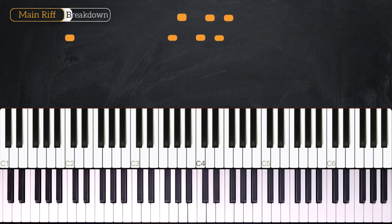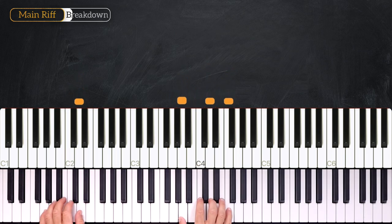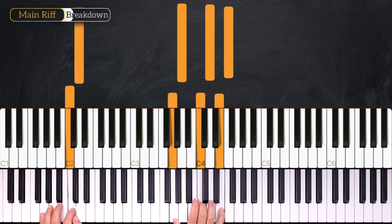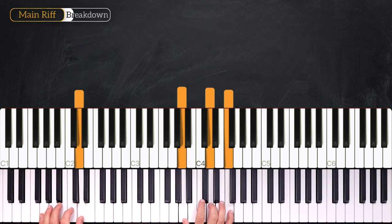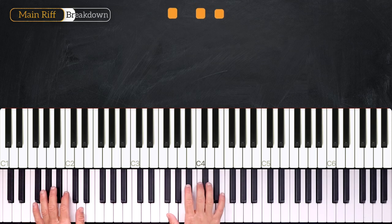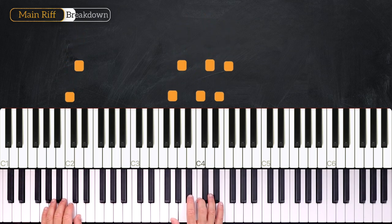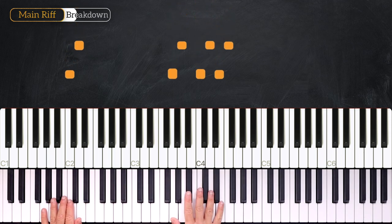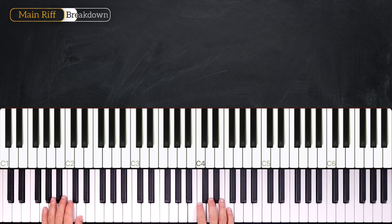Okay, so we start like this. 1, 2, 3. Okay, so as you can see, we play C major and D minor. And we'll play right after the third beat and right after the fourth beat. 1, 2, 3, and 4, and 1. Very nice. One last time. 1, 2, 3, and 4, and 1.